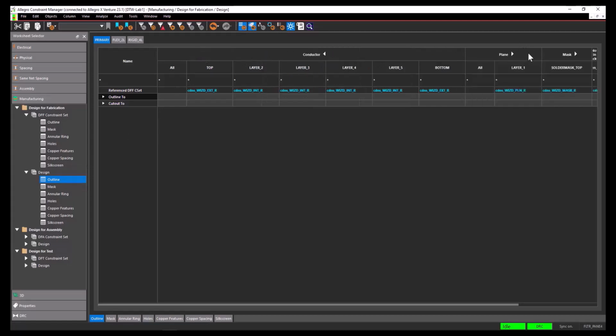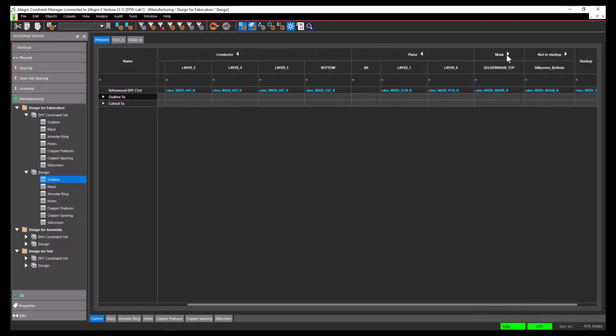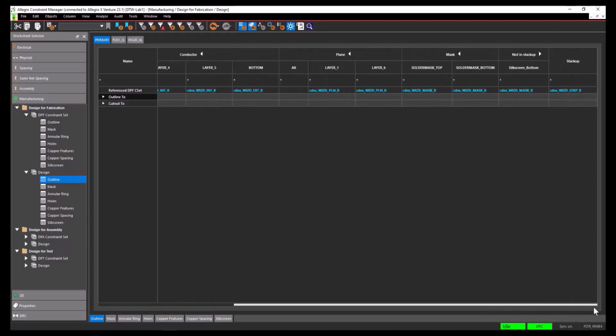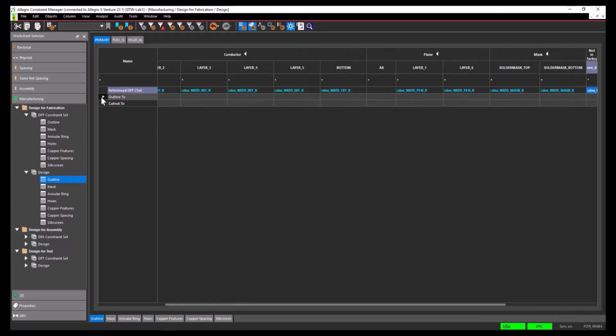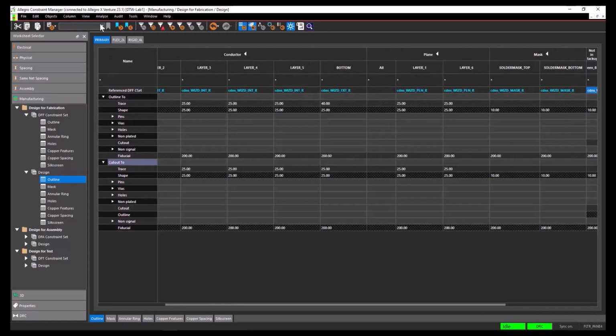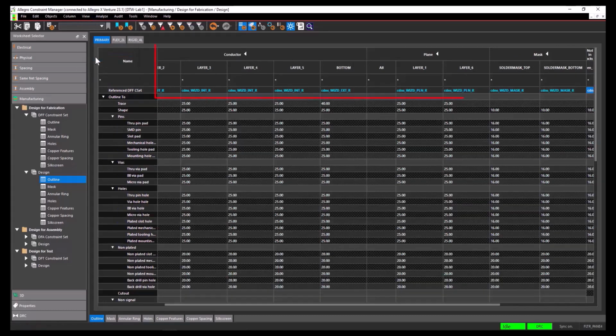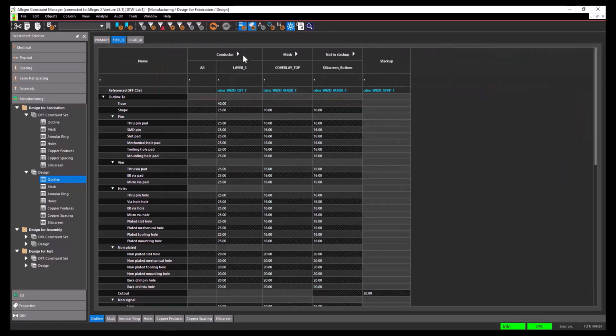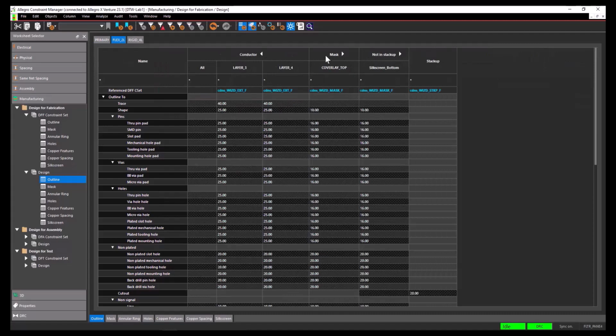Expand the constraints to view the constraint assignment for different layers. The columns for conductors, plane, mask, and not in stackup layers are expanded. The vertical rows are expanded using the Expand All Rows option. If you observe the Constraint Manager at the top level, the constraints created for electrical layers are assigned to the conductor and plane layers. If you dig deeper, the constraint assignment is based on the constraints you defined in the template on internal, external, and plane layers. Similarly, you can also expand the flex layers to view the constraint assignment.